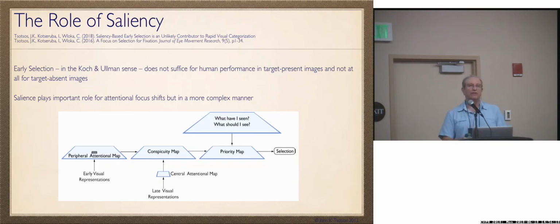The role of saliency, in my view, is something like this. It really is a confluence of a number of different representations. One of them is a conspicuity map, very much like the Koch and Ullman one, however, constructed differently, namely looking separately at the peripheral maps and central maps. In other words, doing feature-based attention in the periphery and object-based attention in the central area. Then you have to use the idea of priority, but not only priority, but also history. What have I seen already that I don't need to see? That modulates what I'm looking at. What do I need to see that I haven't seen already? That modulates things. And sometimes I'll need to see something again and again in order to make sure that I get it right. Just think about if you had to estimate the distance between two objects metrically, you'd go back and forth a little bit and estimate that distance. So that's where that comes in. So I think the role of saliency is closer to this.